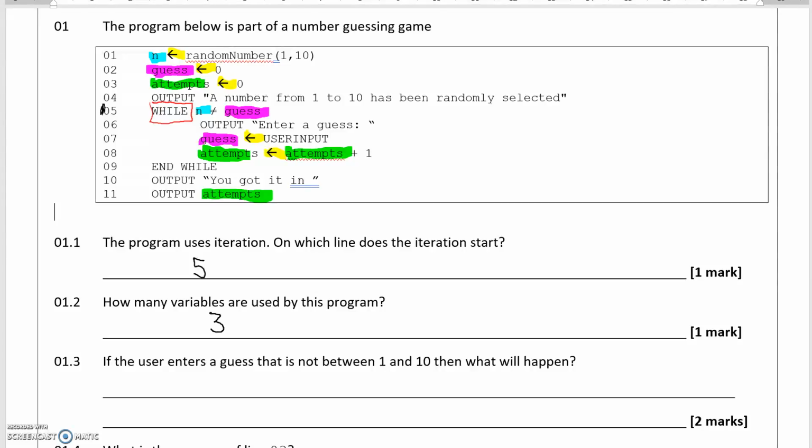The next question is really interesting. What we've got is, it's asked us, if the user enters a guess that is not between 1 and 10, then what will happen? And the most common wrong answer in this section is that the program will stop or the program will output an error.